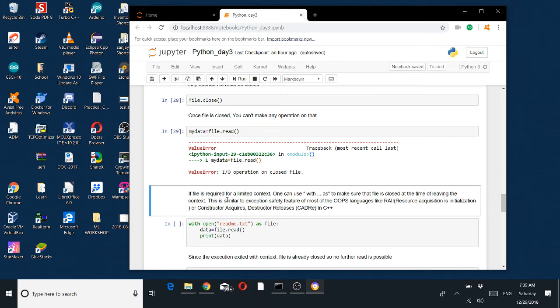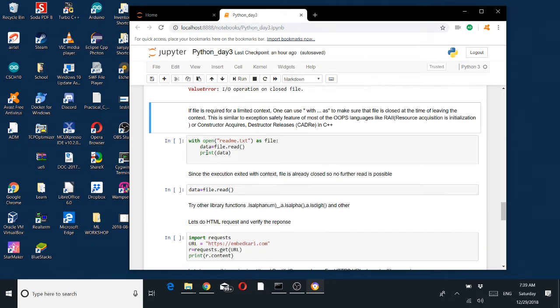If the file is required for a limited context, as I told you, if this particular file is required only for these two commands, one can use with ... as file, to make sure that the file is closed when leaving the context.